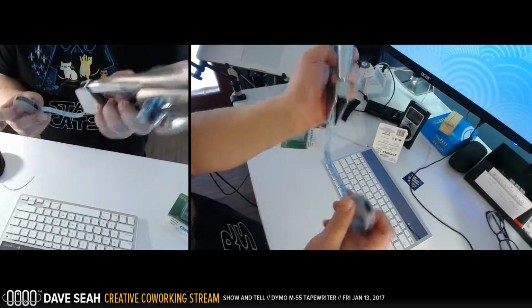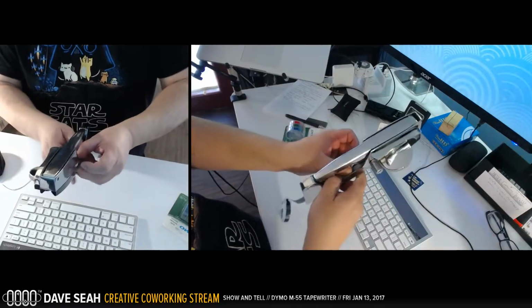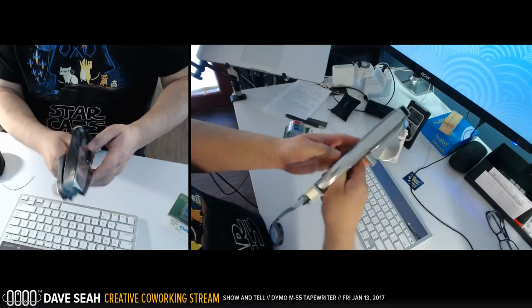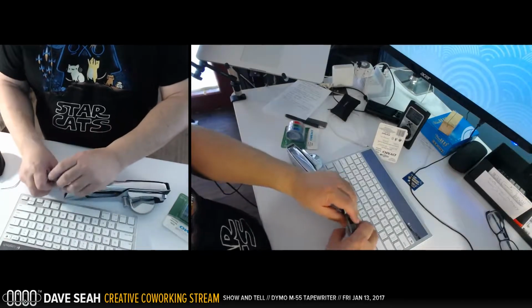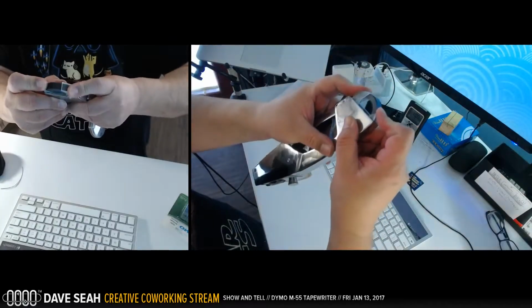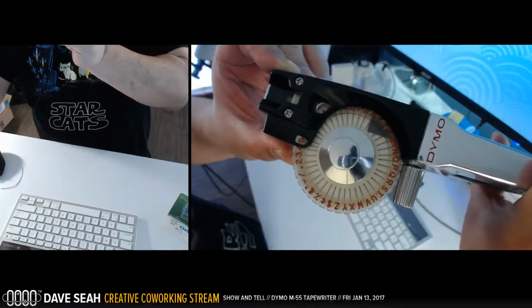And then a little bit, you kind of push the whole thing down and slide it. So I'm kind of making a little loop there, pushing it down so I can actually slide this into the mechanism underneath that wheel. Hopefully that worked. Yeah, so now it's been in there so I can actually rotate this thing now and advance it. And then I'm going to shove this tape back in here. I don't know if this one is missing some sort of metal carrier at the end. It might be. But now that that's in there, I can start advancing it. And as I'm clicking this thing, you can see the black tape starting to advance.